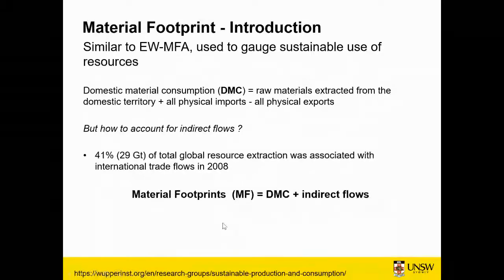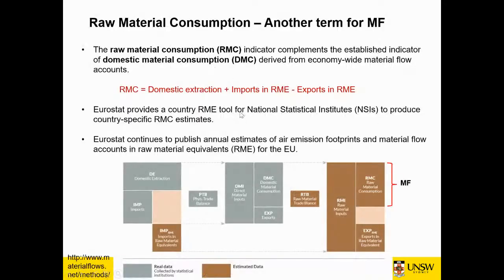So in terms of material footprint, conventionally, they look at the domestic consumption plus the indirect flows related to the imports. So it's just a way to expand that scope to capture what happens upstream of these imports. Just to basically relocate consumption of materials which happen in another country, but that happened because of the imports that this country did. So this is their framework.